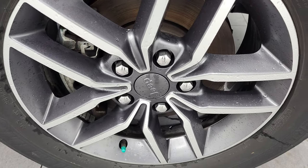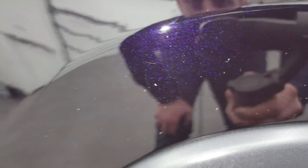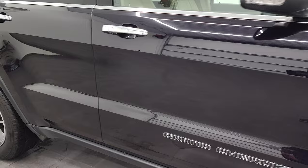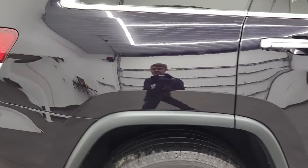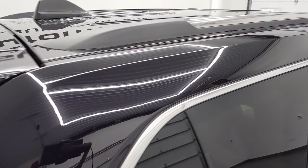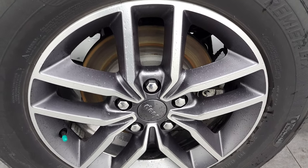The passenger side rim has no major scuffs or scrapes and Sangria metallic is actually kind of like a purple — there's a lot of pearl flake in that paint, kind of blue and purple and black. Really a cool color. As you go down this side of this 2020 Jeep Grand Cherokee, take note of how clean that body is, how reflective and mirror-like that paint is. We take these HD videos so if you are far away or even close by and just can't make the trip, you can see the Jeep, hear the Jeep and have confidence in the vehicle before you even get here, so there are absolutely no surprises and you can make a smart and informed buying decision from wherever you're at.